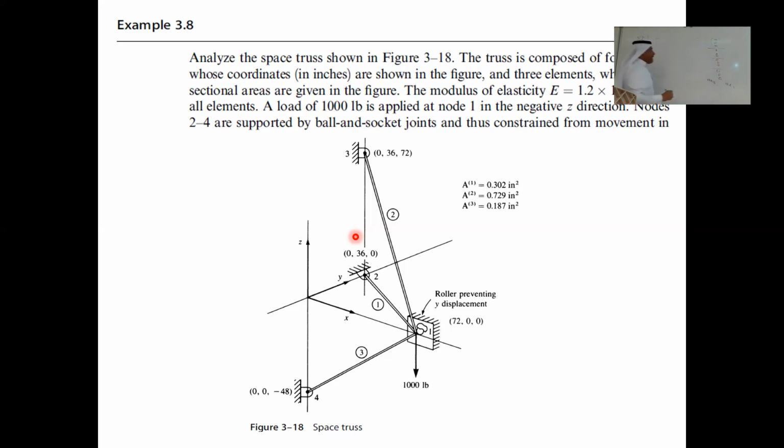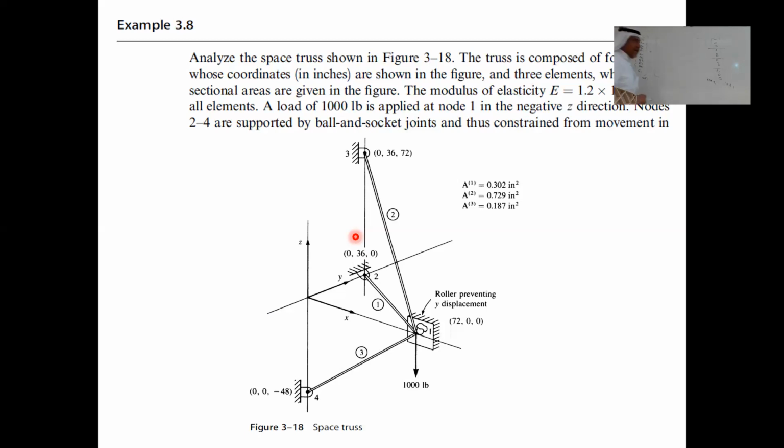Okay, 0. It means we need to extract only 2 equations to solve for U1 and W1. Only 2 equations. You have to make sure, since the unknown is U1, you should know F1X. And since you want to solve for W1, you need to know F1Z.